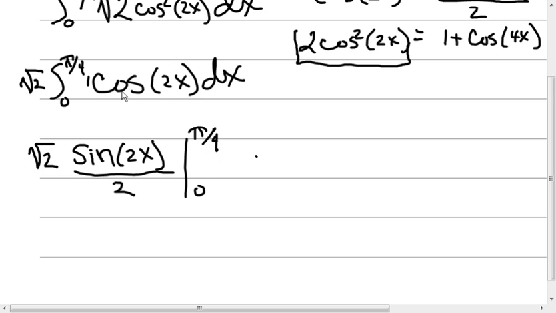Now notice that when I took this square root, that's always going to be a positive value, and so in a way, when we did that, we should have probably written these absolute value signs here, but it turns out if you look at our interval, cosine has got to be positive between, even cosine of 2x is going to be positive between 0 and pi over 4. So we don't have to worry about that too much. And now we just evaluate this problem and we get our answer.